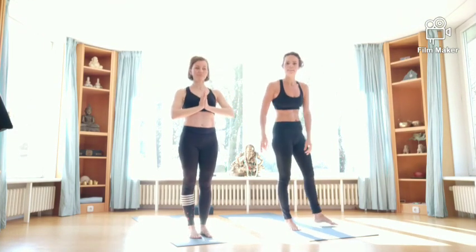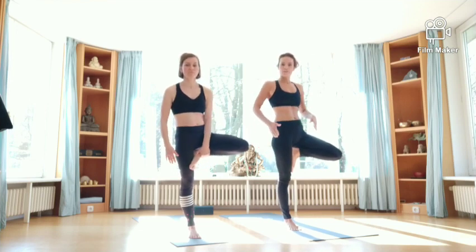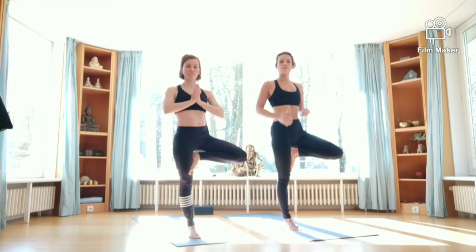Grounding through your right leg. And it's all work in the bandha. So even if you are in a tree pose, work with pressing your foot into the leg, your leg into your foot. Folding your hands, lengthening through the top of your head.